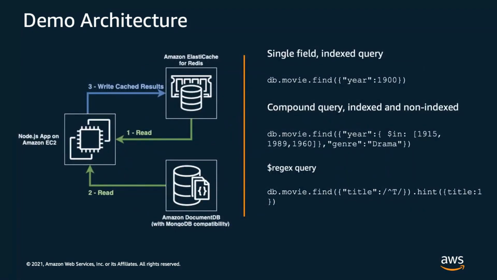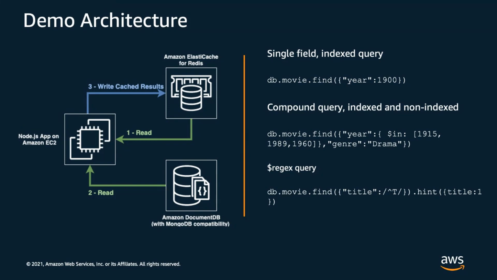The demo will be using that caching technique we talked about earlier, lazy loading or read-through caching. It's going to illustrate how ElastiCache and DocumentDB perform together for different query complexities. We'll start off looking at a relatively simple query. This query is actually doing an index scan on DocumentDB because it's covered by the index. It fits in working set. It can be served out of the buffer cache.